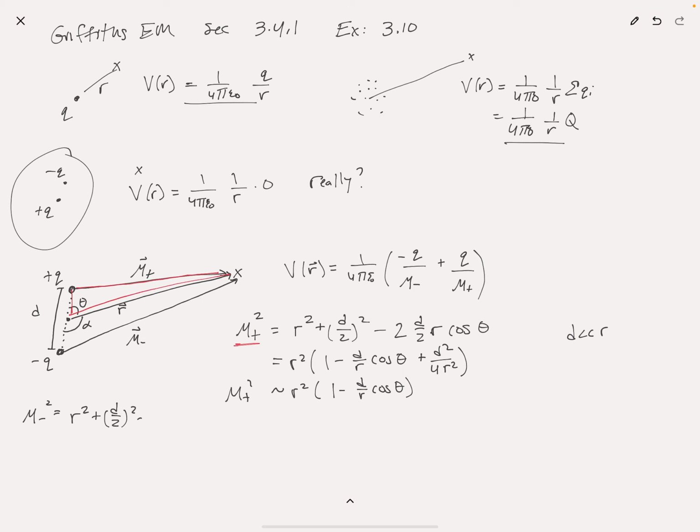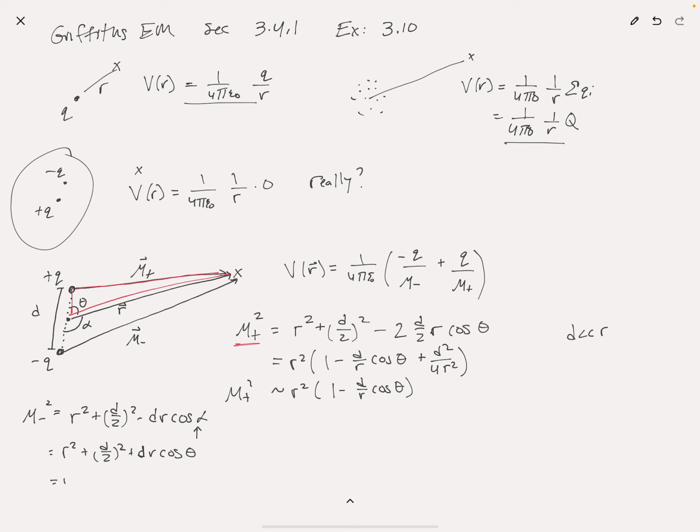Minus, I'll just go ahead and write dr here. Now it's the cosine of the angle between them, which is alpha. Alpha is just 180 minus theta. They're related to each other. You put in a 180 minus theta into here, you use some trig identity, and you get r squared plus d over 2 squared plus dr cos theta. Okay, so the same exact, very similar looking expression.